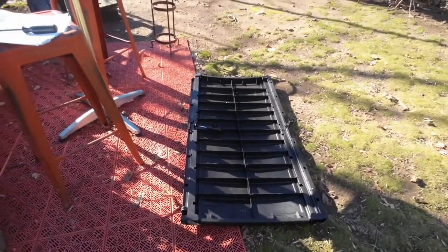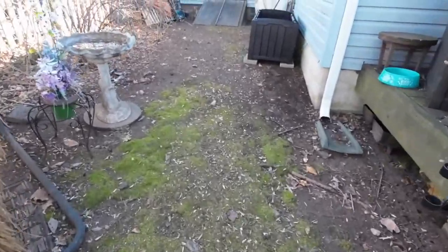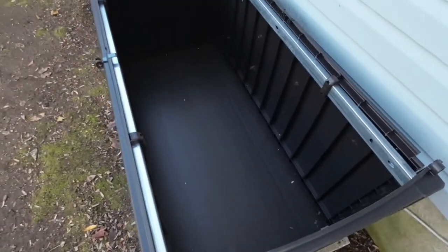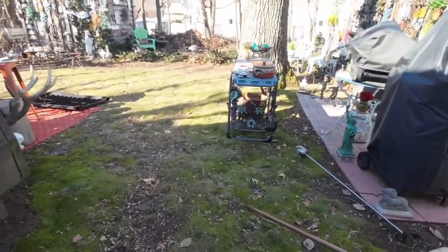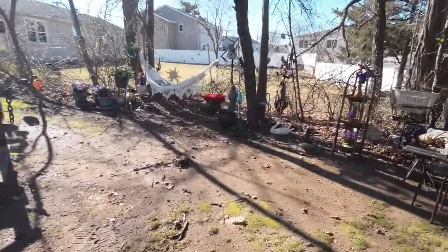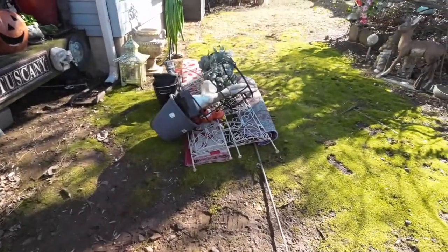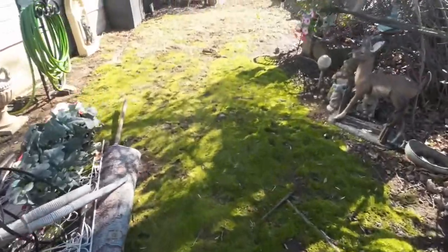Definitely not putting the swing stand up yet — no, not with a snowstorm coming. Almost done with this horrendous nightmare of a project. My neighbor gave me some green paver bricks to keep it off the ground, so that'll be good. It's a lot of room in there — looks a bit like a coffin, doesn't it. I'm just so happy for some nice weather to get cleanup started. Everything on the fence survived and looks good. A couple of things were already getting really beat up anyway — some things freeze, thaw, and crack — so that stuff is all going out Monday.